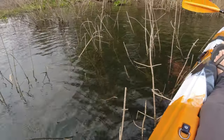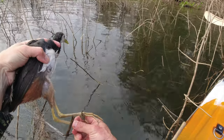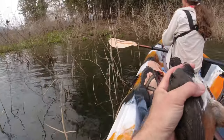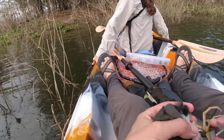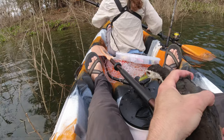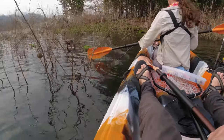Come here, buddy. Don't go underwater. I got him. Oh, you're super emaciated — you've been in here a while, huh? He's been stuck here a long time. He's got layers and layers of net. He's very emaciated, probably stuck in here for days. I don't know if he's going to make it — he's pretty weak. Let's get away from the net. Let's get him somewhere closer to shore where he can get back up and start eating.